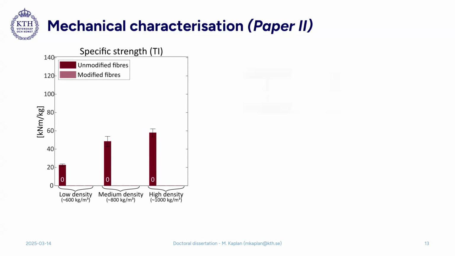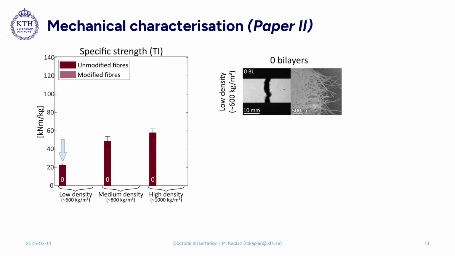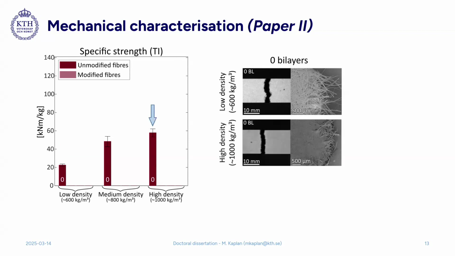However, what actually happens in the material? As you can see here, to the right, we have a SEM image of the failure surface. And as you can see, you have long fiber segments sticking out in the low density case. When we increase this density, you can see that the fiber segments sticking out are much shorter. And this is because when you have joints breaking, the fibers pull apart from each other, while when you increase the density, you have more joints, then more load is put on the individual fibers, and more fibers actually break because of this.